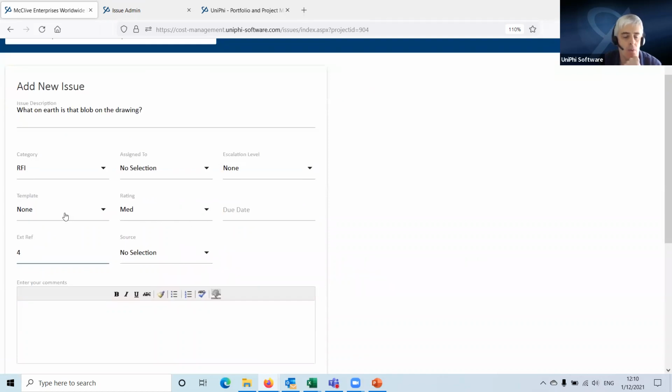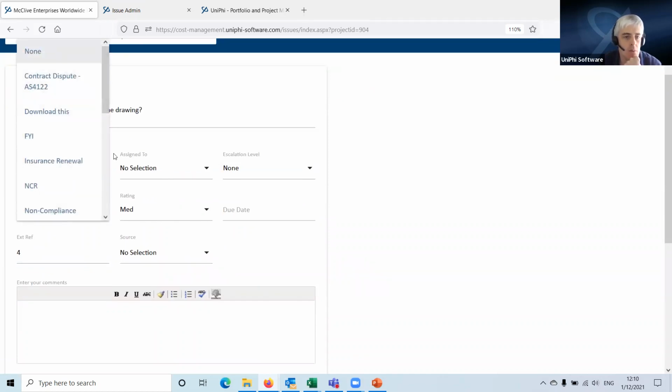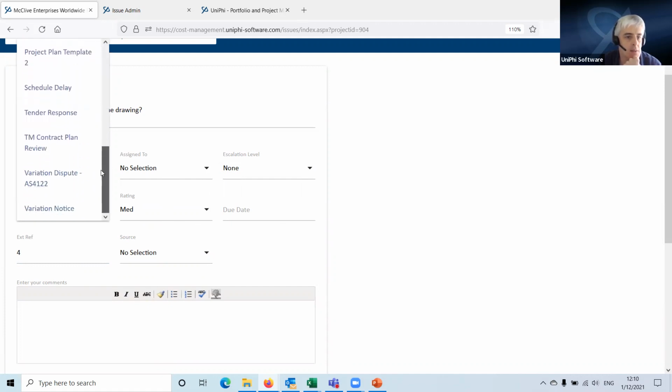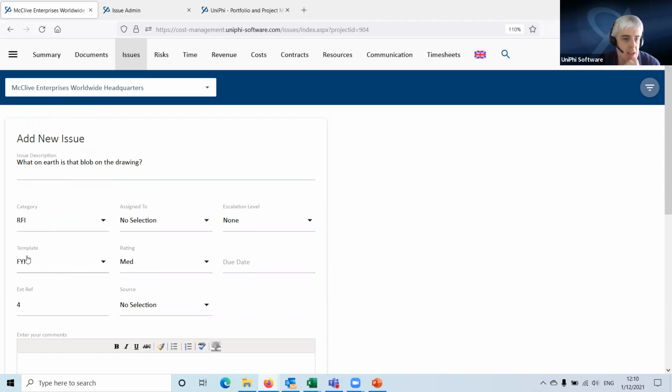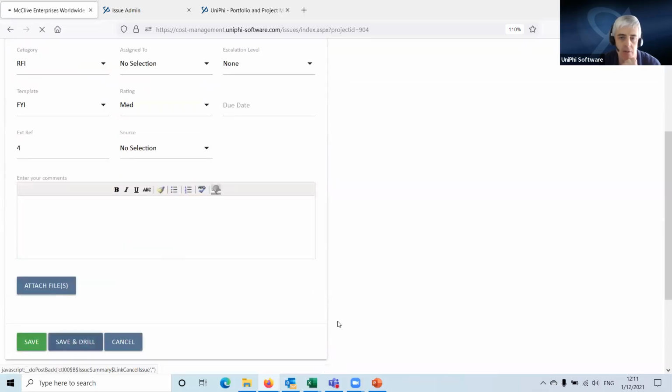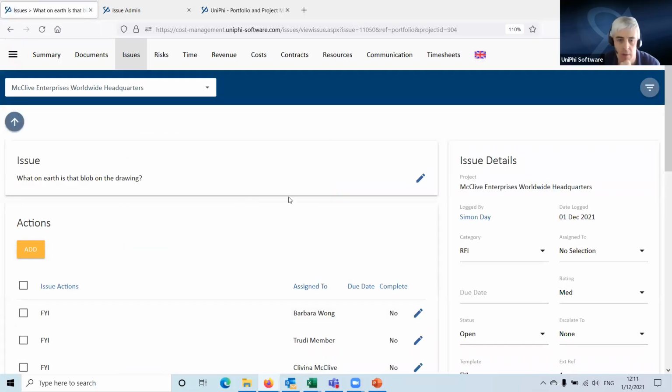And what I'm going to do is select from this list here an issue template. I'm just going to select this FYI template. So I do save and drill to create the issue.